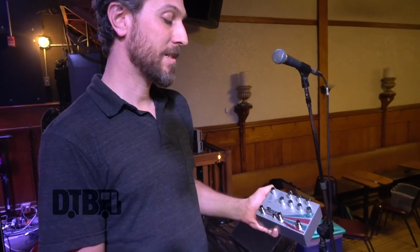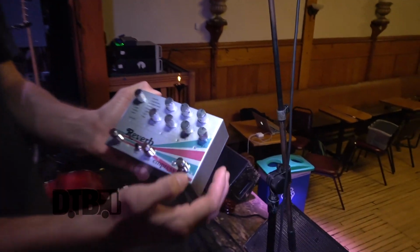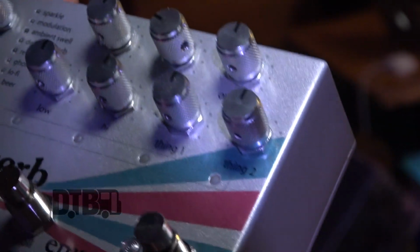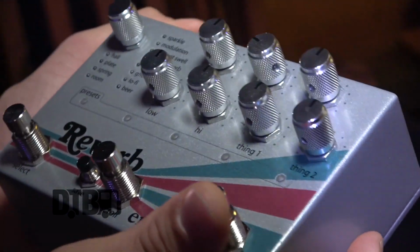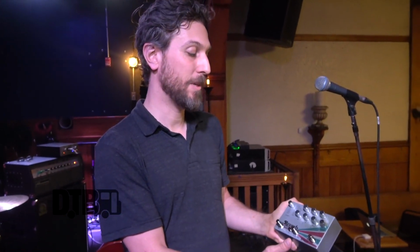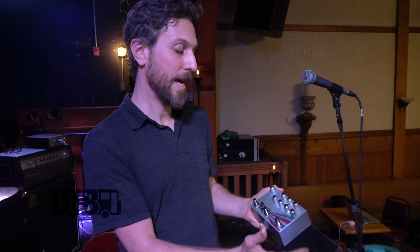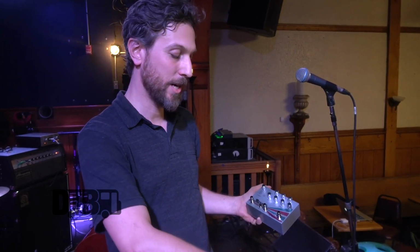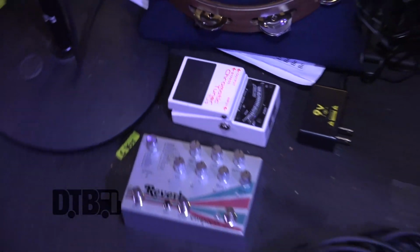It does a lot of things. It's got so many different combinations. The dials are called Thing 1 and Thing 2, and they do different things. So you have your standard settings, and then you have Thing 1 and Thing 2. This is the only pedal I use for my rig, and I'm pretty happy about that. I like to keep things pretty simple and pretty spare. When I find something that I like, I tend to hang on to it, and this is my latest thing to add some reverb to my acoustic guitar. So my little chain is going into the Boss Tuner, out into the Empress, and out to the DI. I'm still discovering all of the things that this pedal can do.